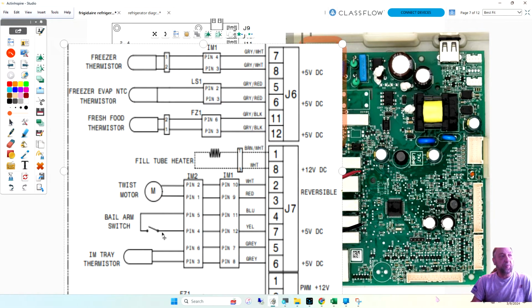Now the bail arm switch, what is that? That's the arm on the ice maker that tells the ice maker the bucket's full and to stop making ice. I'll show you a picture of it in the next screen, but that's what that is. And where would I find the ice tray thermistor?